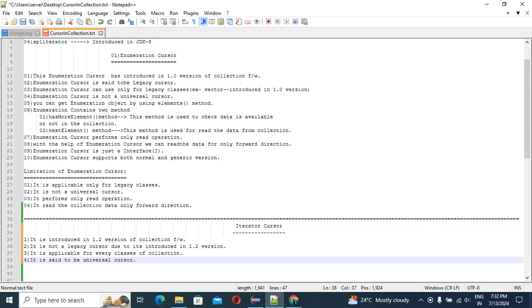At the time of the interview, they may ask, what do you know about the iterator cursor? If you tell all the points fluently, the interviewer will definitely think this person knows everything about the iterator cursor. If you're not able to give the answer, he or she will understand that you don't know this. So please concentrate, and please watch the entire video. Don't skip the video. If you listen very carefully, you will not have any confusion till the end. Okay, that was the fourth point.